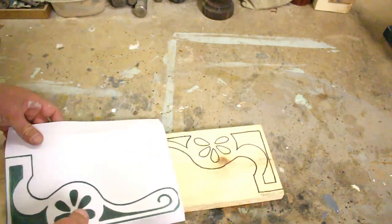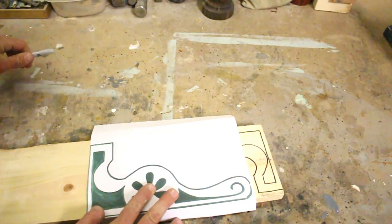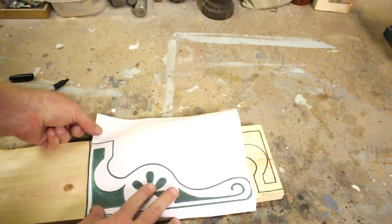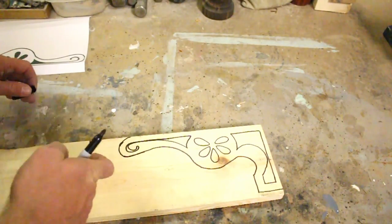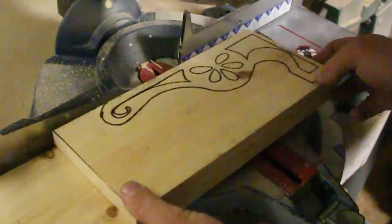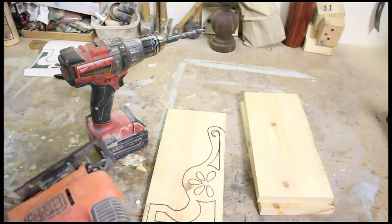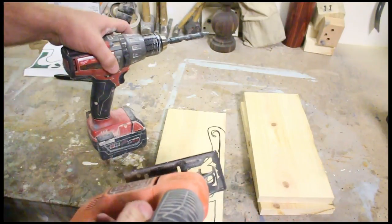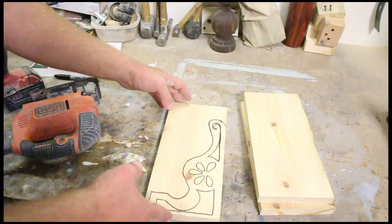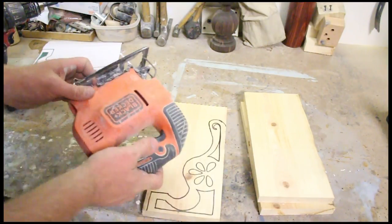Now that I can see how big this is going to be on the board, I'm going to lay this out and draw a line so I know how long to cut the board, because I'm going to need six of these cutouts — two of them I might make a little narrower, and I'll show you why and how. I've got my boards cut out. If you don't have a saw at home that can handle this, you could easily use a saber saw or jigsaw. You can also have the guys at Home Depot do it for you — Lowe's does some wood cutting too.